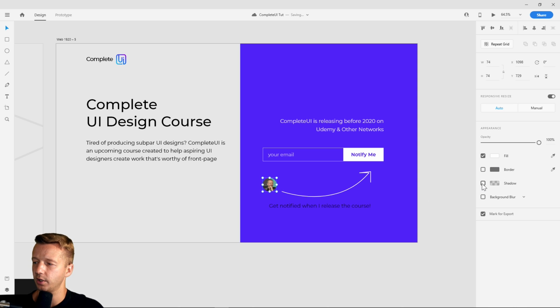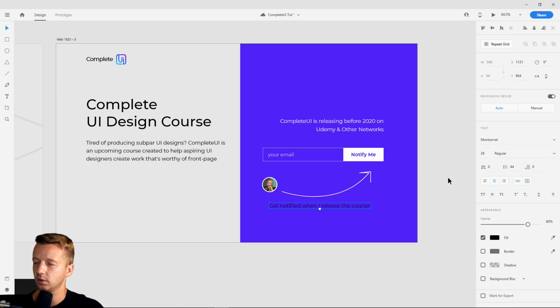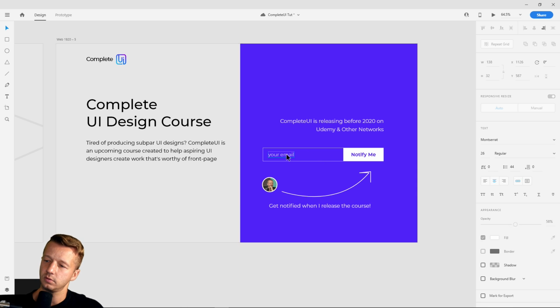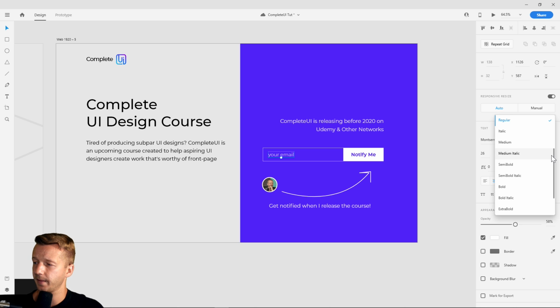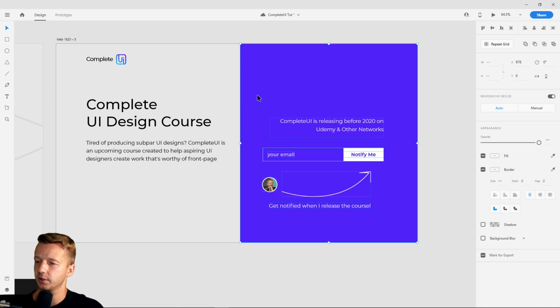So to combat that, we can give it a stroke or a border on the outside, make it white. So that'll work. And then, of course, we can make this white as well. Maybe bold this up.